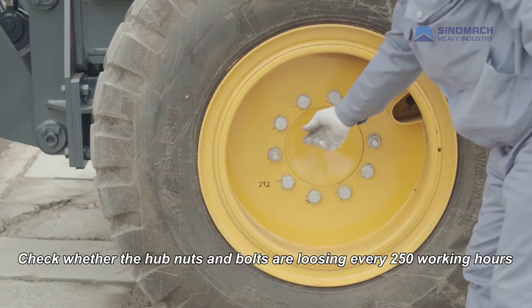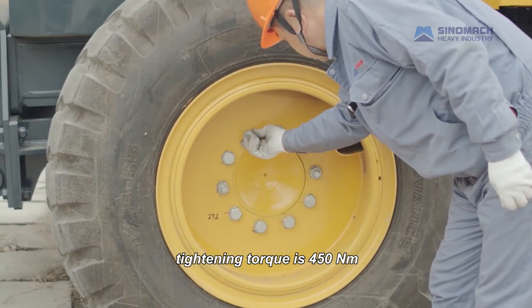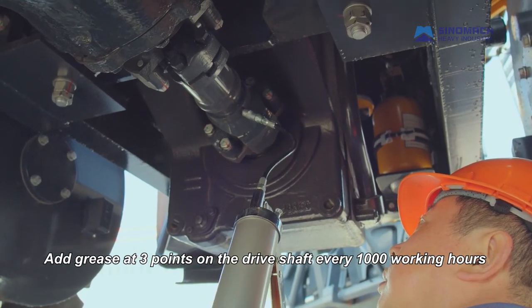Check whether the hub nuts and bolts are loose every 250 working hours. If so, the tightening torque is 150 Nm. Add grease at 3 points on the drive shaft every 1000 working hours.